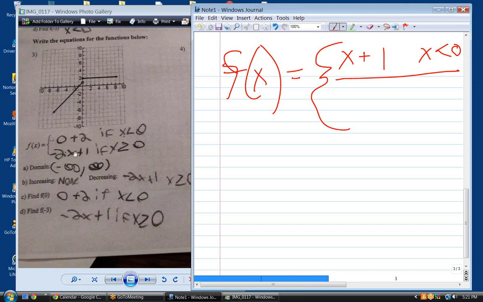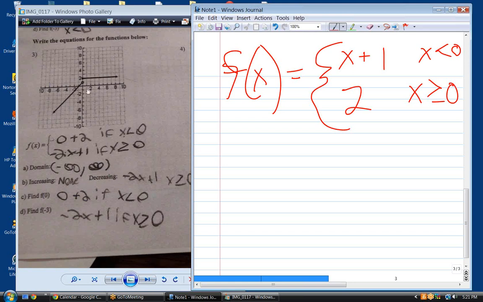That's not the right equation anyway, but you need an equation up here that has an x variable in it because we've got slope. What you've put there is the equation of this line right here, but it's only when x is greater than 0. So 2 is right for the next part. And it's when x is greater than or equal to 0 that f of x is equal to 2. Okay, you see that? Yeah. Okay. Domain, you got right.